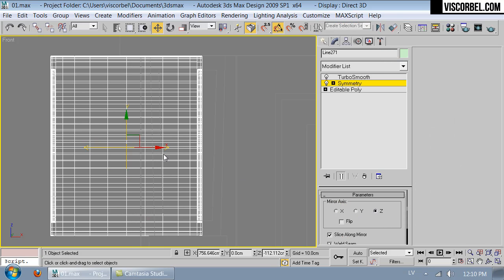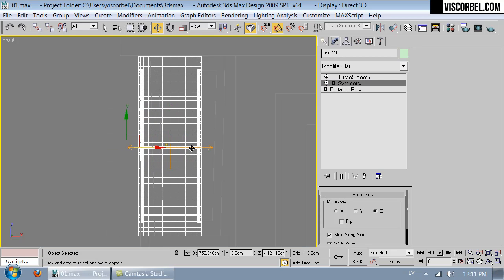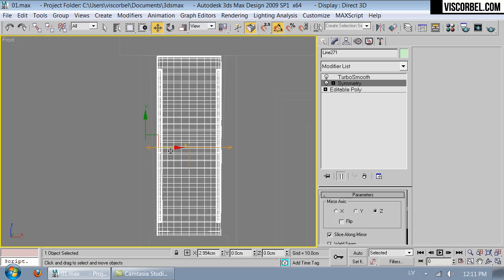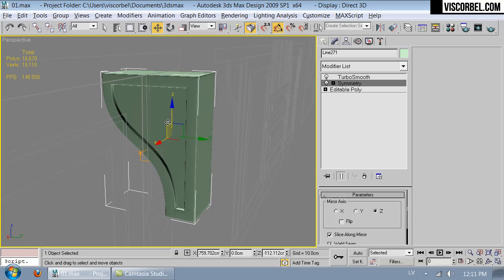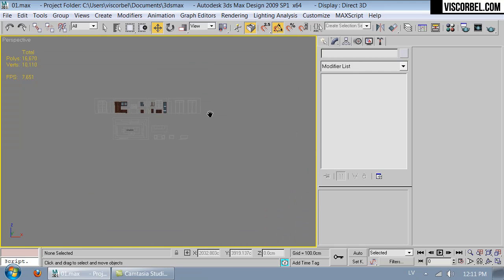Set it to the correct axis with the center point. Looks about right. Okay.